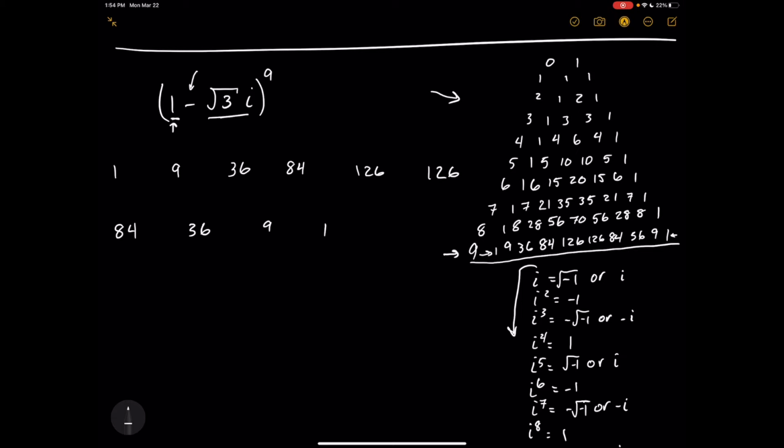Now the way that we do this, and it's the way I actually like to do it, is I just put that first term everywhere. So I'm just going to do 1, and I'll add exponents in just a minute. So these are just all 1s, all the way through. Then I'm going to do the same thing with the second term, and I'm going to preserve the sign with it as well. So I'm going to have in parentheses negative root 3i, and then negative root 3i, and I'm just going to keep doing this all the way throughout.